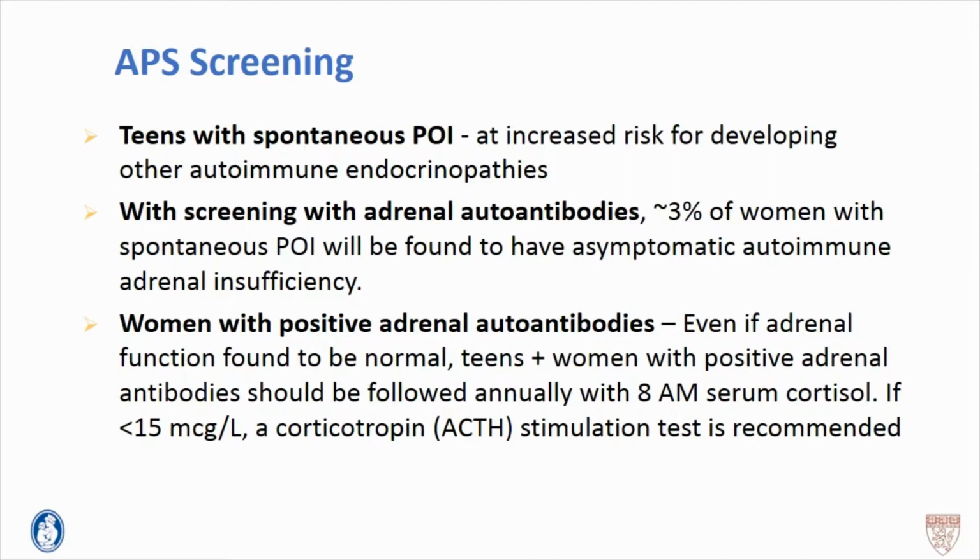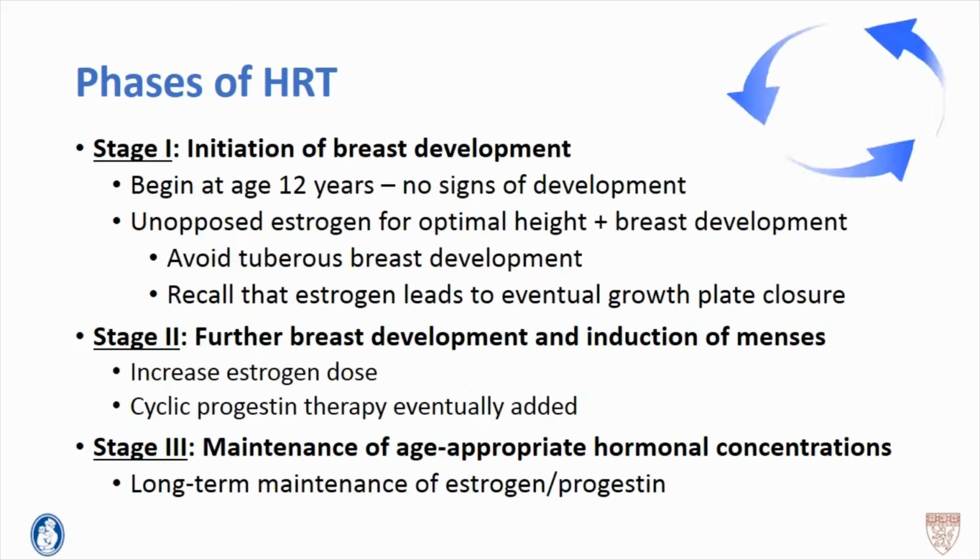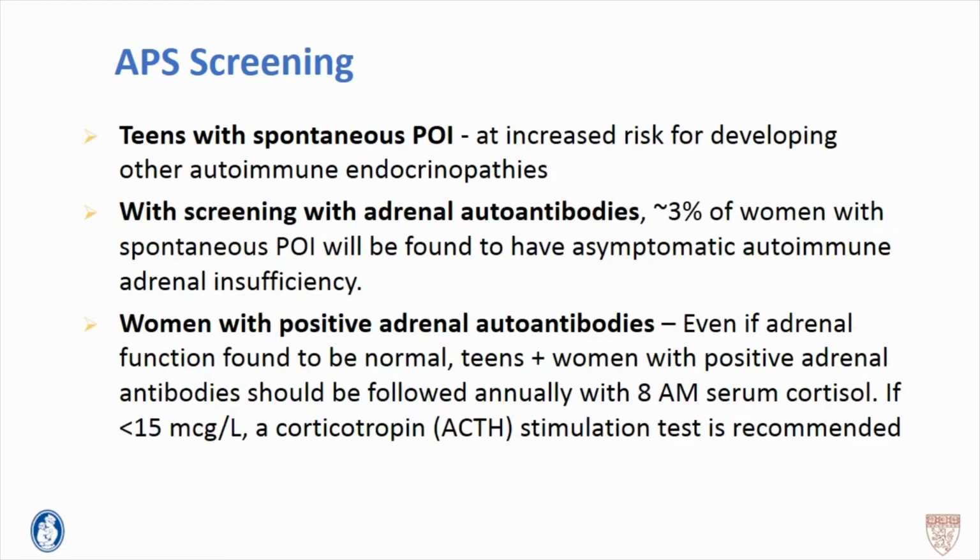Teens with spontaneous POI, so a patient who comes to me with either delayed puberty or arrested puberty, are at risk, as we know, and what we're the most concerned about from the Endocrine Emergencies talk are adrenal autoantibodies. So 3% of women with spontaneous POI will be found to have asymptomatic autoimmune adrenal insufficiency. I found one article suggesting that women with positive adrenal autoantibodies, even if their adrenal function is normal, should be followed with an 8 a.m. cortisol. I think part of all of our routine testing is an ACTH, but even if an ACTH is normal, that morning cortisol, if it's even borderline normal, we would do a full ACTH stimulation test. That's where we give a small dose of ACTH, we stress the adrenal and see how much cortisol can be produced.